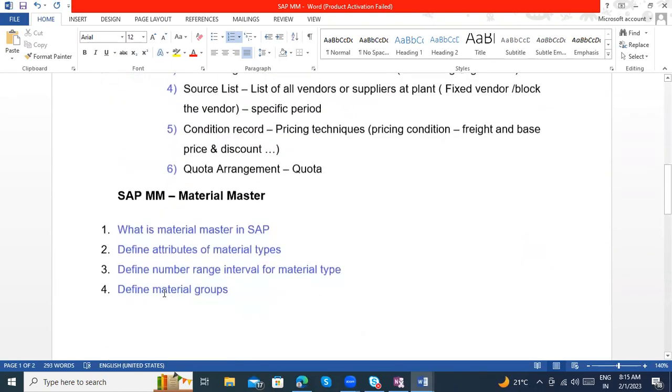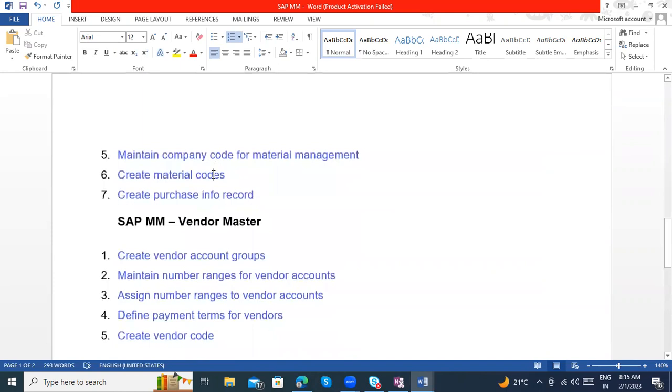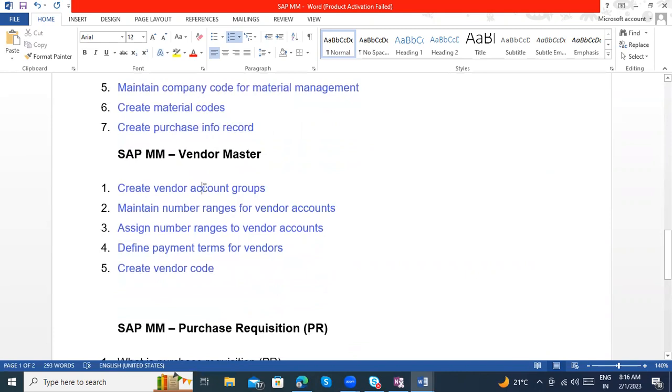Yes, correct. So this is what is required for the material master record: what is the material type, number ranges, chemical groups. All of this we will discuss further where it is required. And again, the vendor master card: how are we differentiating these vendors? How does the system know, if I want to differentiate the vendors, suppliers? Again there will be freight vendors, domestic vendors, import vendors, service vendors, direct payment vendors. So how will you differentiate that?